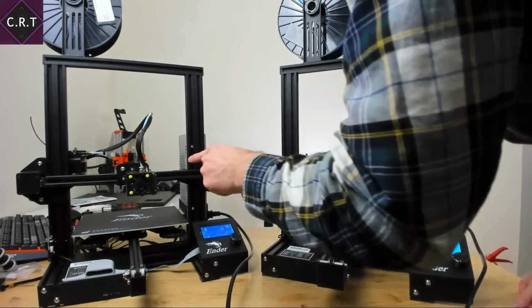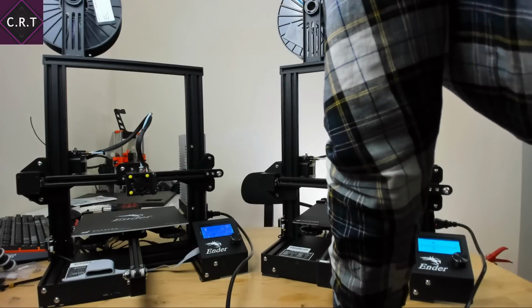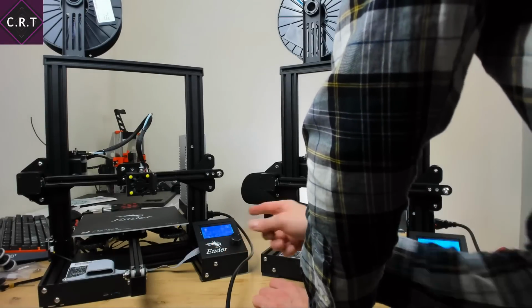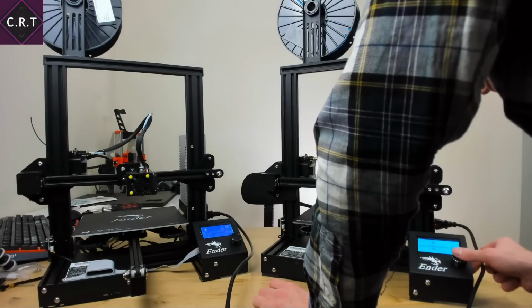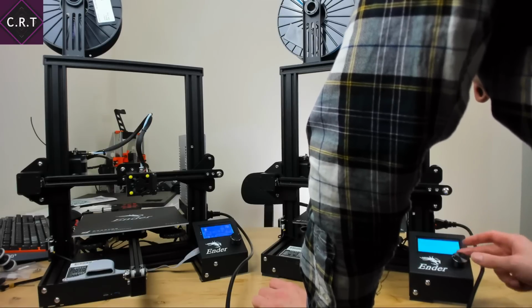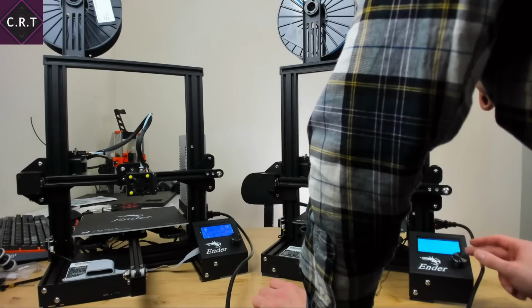So this one uses the TH3D firmware, just because it was a suitable one at the time. It was pretty good, so I just used that. I much prefer the display on this. This is so cluttered. Temperature, nozzle. Oh, that's quick. 209, let's go.